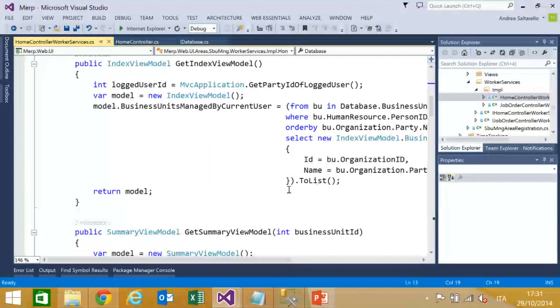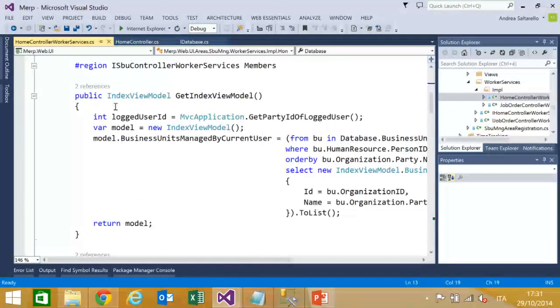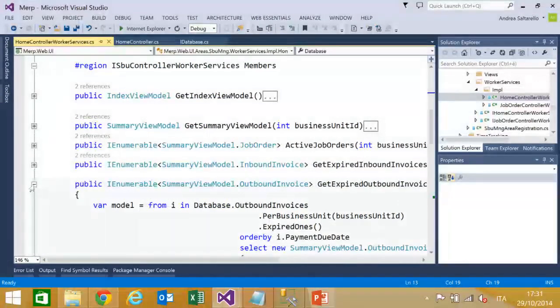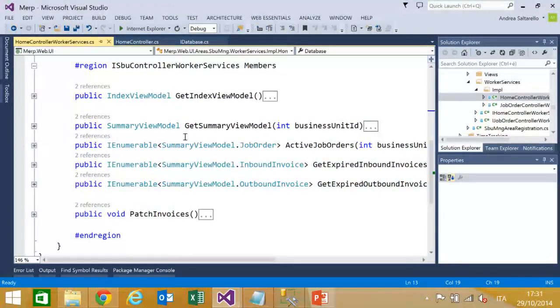Okay, that's where we build the model. We'll go back to those methods in a short while.